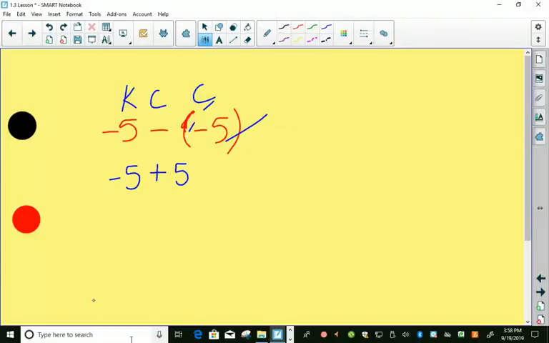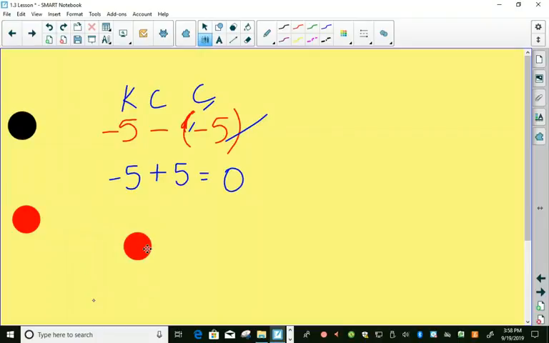So now I just have an addition problem. Okay, the signs are different, so I take the difference. Well, the difference of 5 and 5 is 0. And 0 is not positive or negative, so there is no value for that. So this answer is actually just 0. And I can always demonstrate it with the tokens as well, or the counters.